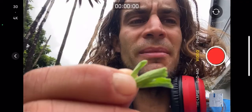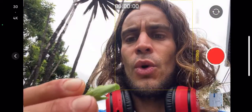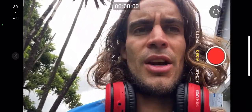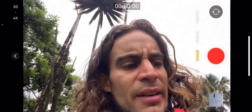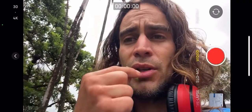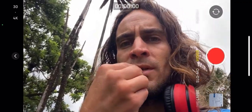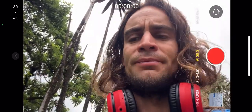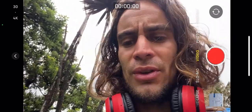This is a natural sweetener you can add into your smoothies, into your bowls. If you're really feeling like something sweet and you don't want to have any unhealthy calories or anything like that, literally, this thing is sweeter than sugar. So come here, buy yourself a stevia plant, get a piece, eat it. Really delicious. And yeah, get more of this in your life.